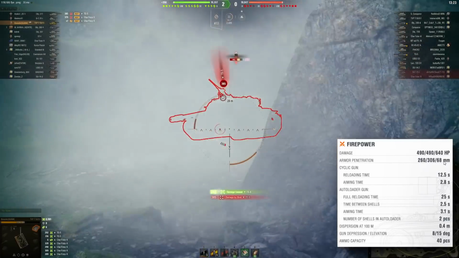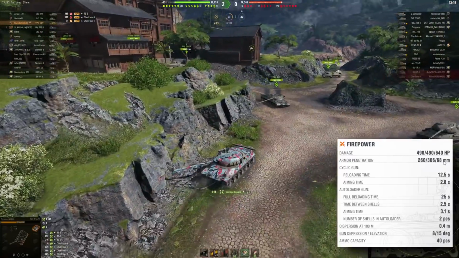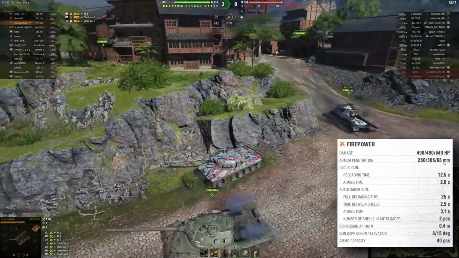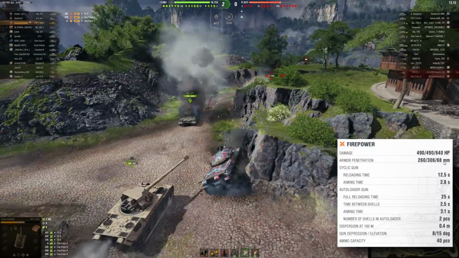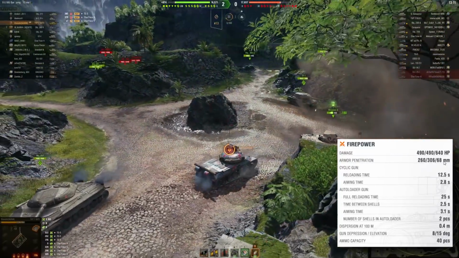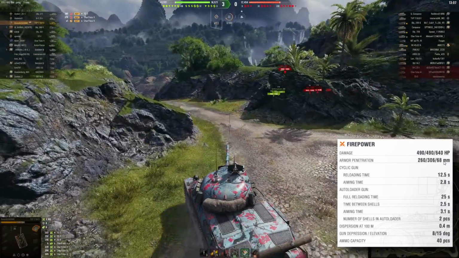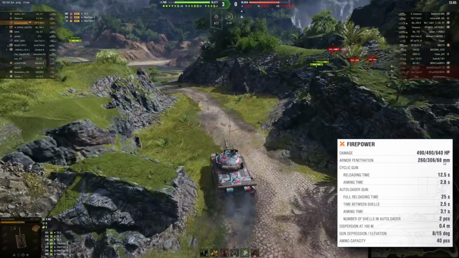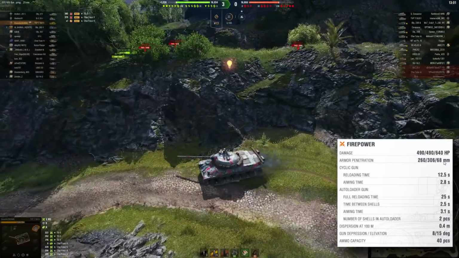Full reloading time for the full magazine, 25 seconds, so double the reload time. Time between shells, 2.5 seconds. I believe this is the reload time between shots. Aiming time is 0.3 seconds longer compared to the cyclic gun, 3.1 seconds, and the number of shells in the autoloader is 2 pieces. 2 shells in the autoloader.